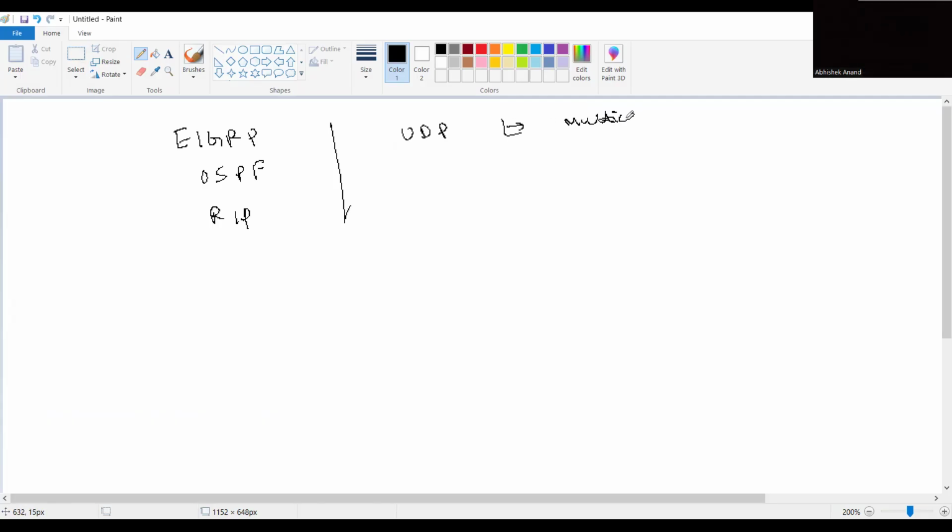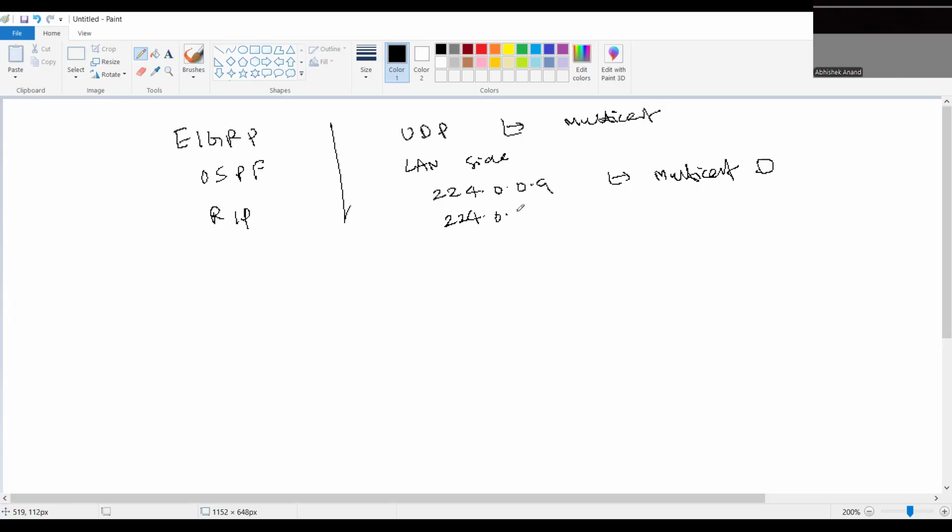So this is on your LAN side, right? The EIGRP multicast address is 224.0.0.10. EIGRP is denoted by D. The multicast addresses of OSPF are 224.0.0.5 and 224.0.0.6.